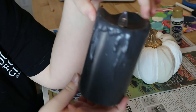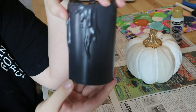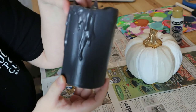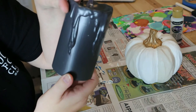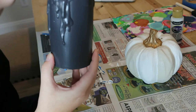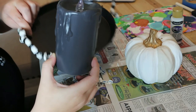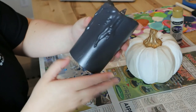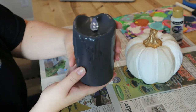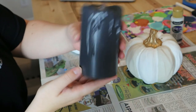This is an update on the candles. It is weird that I used house paint on the candles, but I wanted them to be a charcoal gray, not completely black, so there is some contrast with the dark tray and it just wasn't black for everything. It turned out fine. If you really scratch at it, I'm sure parts of it will nick off, but I think it looks super cool. I really like it a lot.